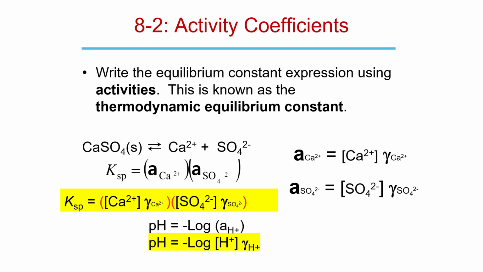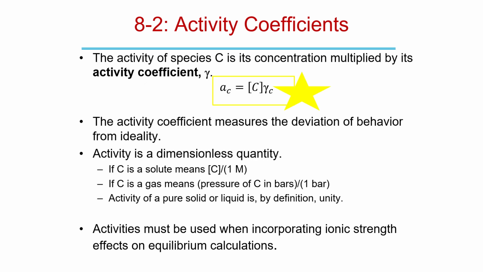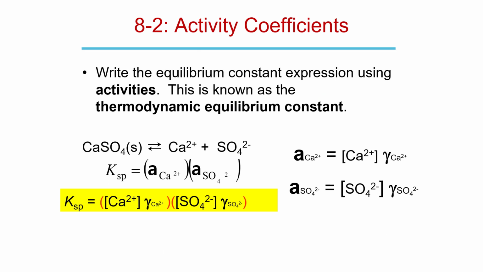So if we've got something like a pH equation, normally pH is negative log of the concentration of hydrogen. Now you sub in activity of hydrogen. And activity of hydrogen just means throw in that activity coefficient there. We're going to practice this a lot, so just kind of think through and remind yourself of this equation. But to get to this equation, we have to calculate ionic strength, determine the activity coefficient, and then we can sub it into those equilibrium problems that we already know how to do.